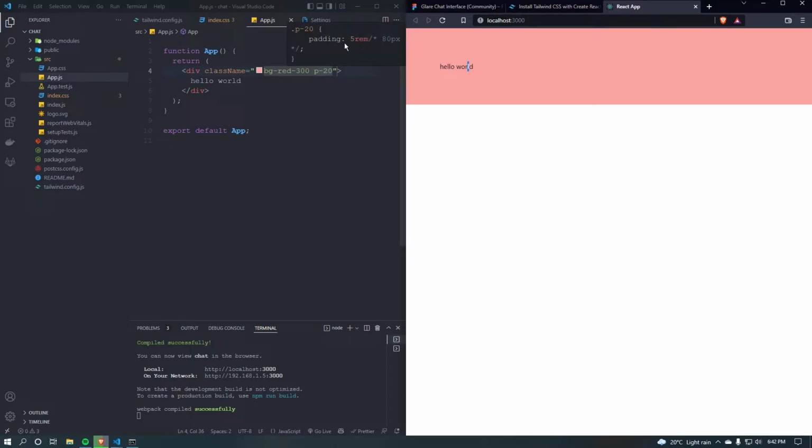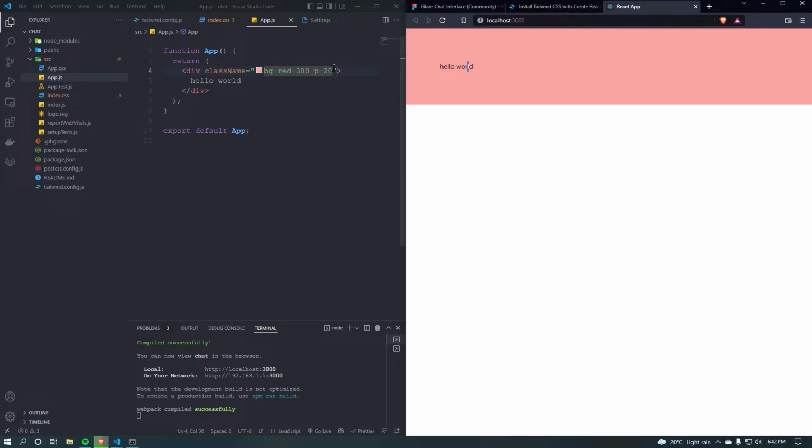It's 5 rem. Padding of 20 is 5 rem. I'm using VS Code, so it gives this for both. So you see it's that easy. You could play with these values and see what you like, and you almost get used to it as you go.